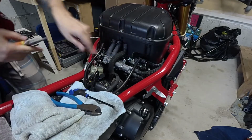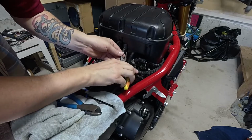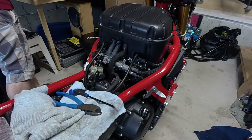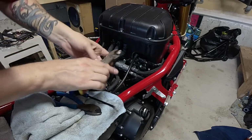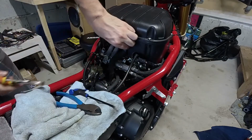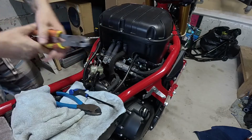Okay, so there's 2. Let's get this last one over here. It's a little trickier because it's a bit of a different clamp. It's definitely more stubborn. Maybe we'll use a bigger set of pliers here. There we go. Yeah, definitely a lot easier. I had needle nose and I just got rid of those. I just got a bigger set.